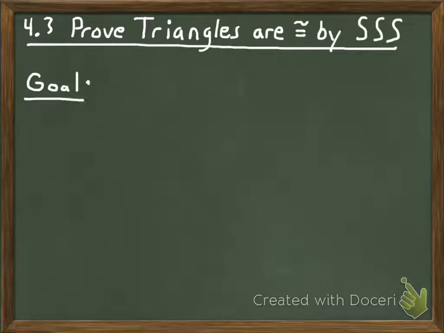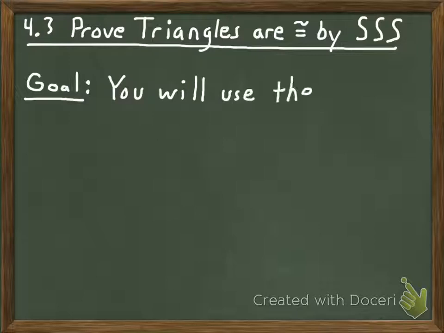Hello once again. We're starting in section 4.3 today, in which we're going to start a series of sections in which we're going to start proving that triangles are congruent to one another by various methods. You've seen how to know that two figures are congruent. Now we're just going to focus on triangles in particular and look at maybe shorter ways of accomplishing the same thing that we did in the last section.